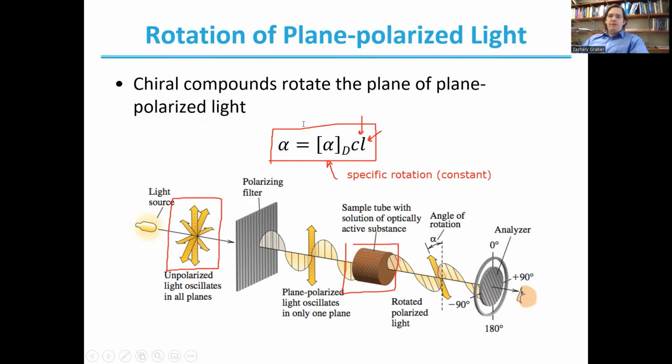Now, of course, for all of our sugars, since we have all those chiral centers and lots of different stereoisomers, they will all tend to be optically active. So polarimetry is a very useful method of analyzing sugars. You might remember, actually, we introduced polarimetry in organic chemistry by looking at sugar molecules.